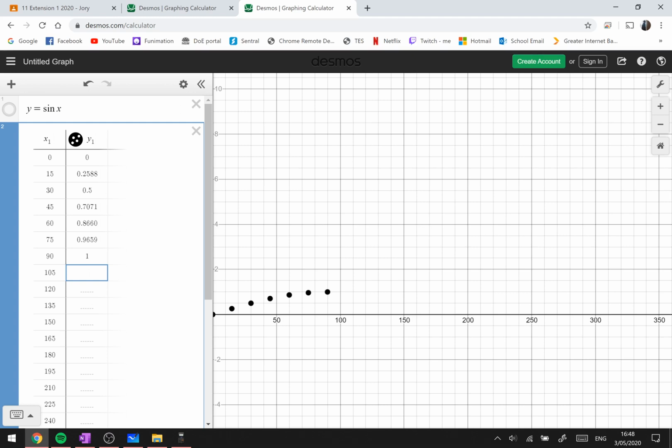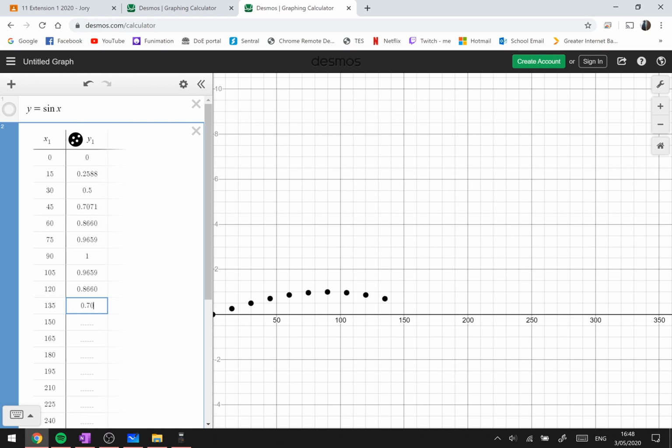So looking at the graph that we've got so far, we've kind of got this little bit of a curve. So it sort of goes up a bit and then it flattens out again. Okay, so let's continue going. Sine of 105 degrees. Okay, well that's 0.9659 again. Okay, and then 120. So you should be coming across the pattern pretty shortly that, remembering back to our related acute angles, these will all actually overlap and be the same as their counterparts.